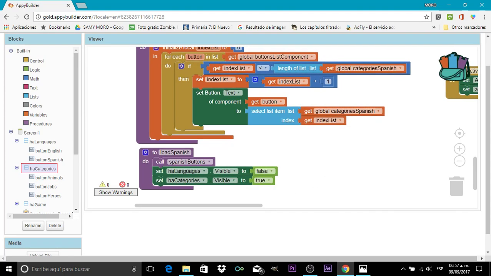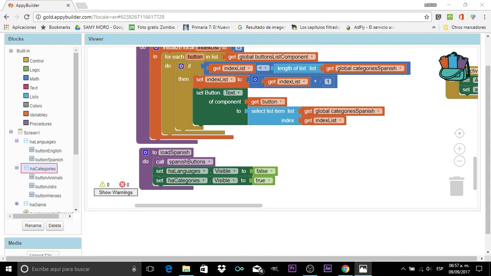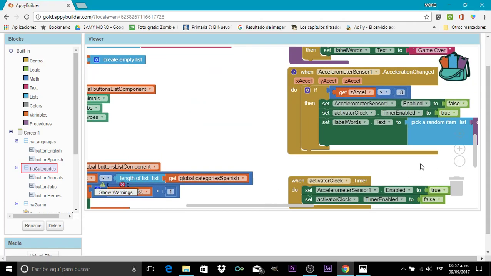Now we need to load this procedure. Remember it's load Spanish, and load Spanish will go, I guess we're going to use it in the first one. So we're going to look for the place to organize this.